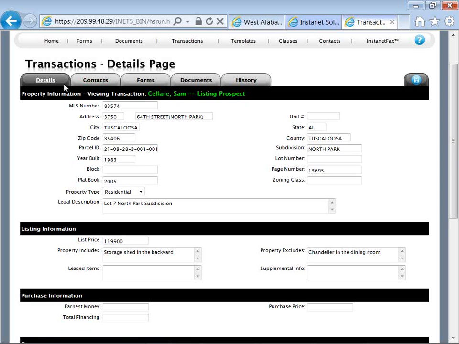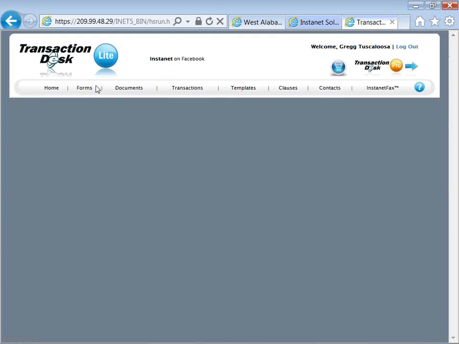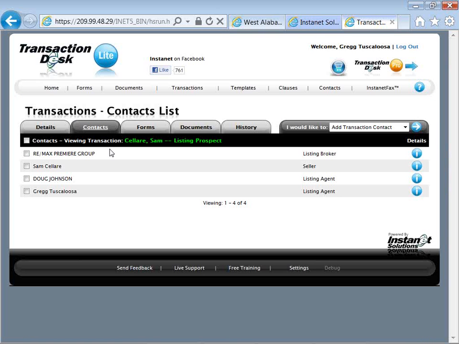And we're going to move in the top left-hand side. We're looking at the Details tab in the top left-hand corner just under where it says Transactions/Details page. We're in that tab. We're going to move left to right here, go into Contacts. This is where we can add the contacts to our transaction file. Buyers and sellers, cooperating agents, brokers and loan officers, title agents, and surveyors.